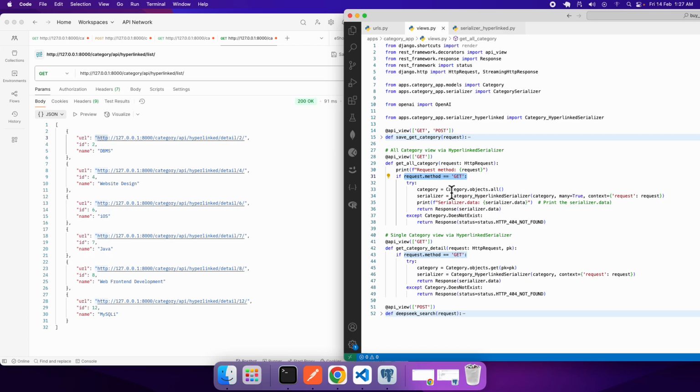Now here I'm giving a call to the ORM, Category.objects.all. It is ORM, object relational mapping, that is happening over here. The model is giving a call to the particular function with the help of the query manager. Remember, objects is a query manager. The query manager will pick up all the instances that are there in the model, and it will pass them inside the query set. So it's a reference of type query set. Don't call it a variable. Many times people often call it a variable, but it's not just holding one value, rather it is holding a matrix. So better you call it an instance of a query set.